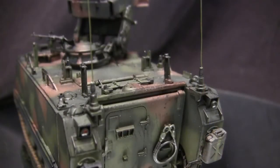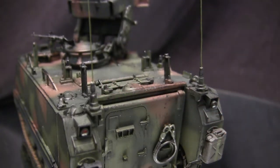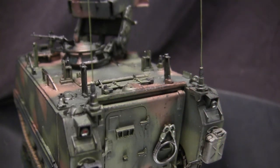Moving up takes us to the antenna bases, and as we can recall, the original antenna bases were horribly botched on this build, where I fabricated these coiled spring type systems, and those were the first thing jettisoned when I went ahead and did the rebuild process. The antennas you see here are the rested ones that I touched upon earlier, as well as mentioned in a few other videos. The new antenna bases were simply mounted on top of the freshly cleaned up platforms, and the wires you see here are just thin pieces of fluoro wire that have been added to give you the detailing.